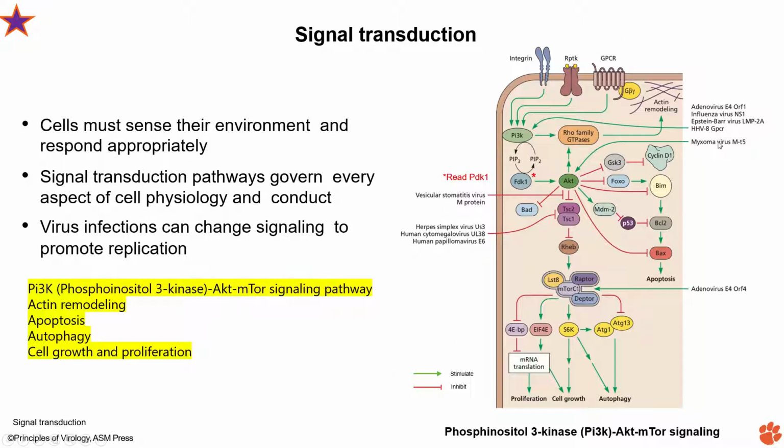So for the whole thing, just remember that we can ask which of the following pathways is responsible for or governed by the PI3K AKT. So you can see right here, PI3K AKT mTOR signaling. If we ask this, we're basically telling you the main key, PI3K AKT mTOR signaling. Pretty much all of the end products that you are seeing are the effect of this. That means that, see right here, it will do the actin remodeling. That is correct, through the Rho GTPases. That you need to know. So this is the end thing, actin remodeling.